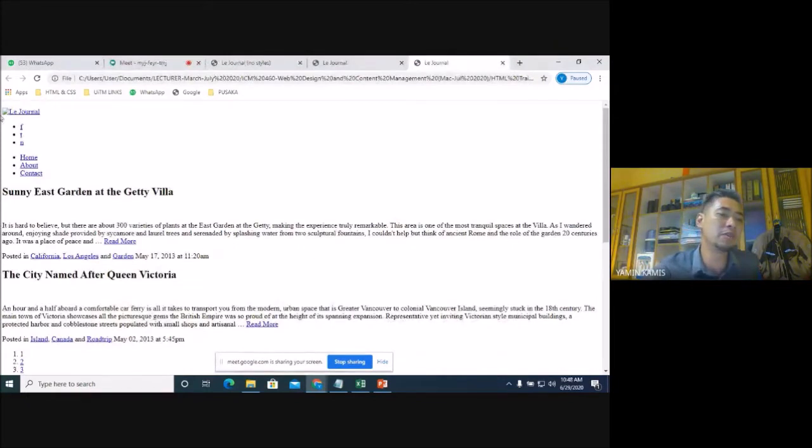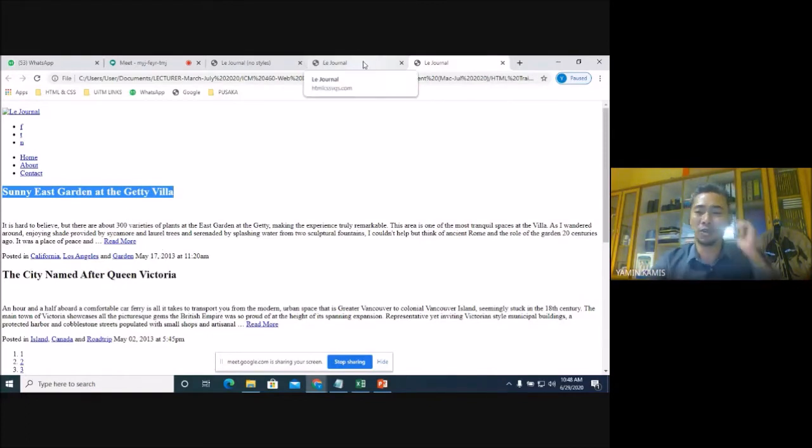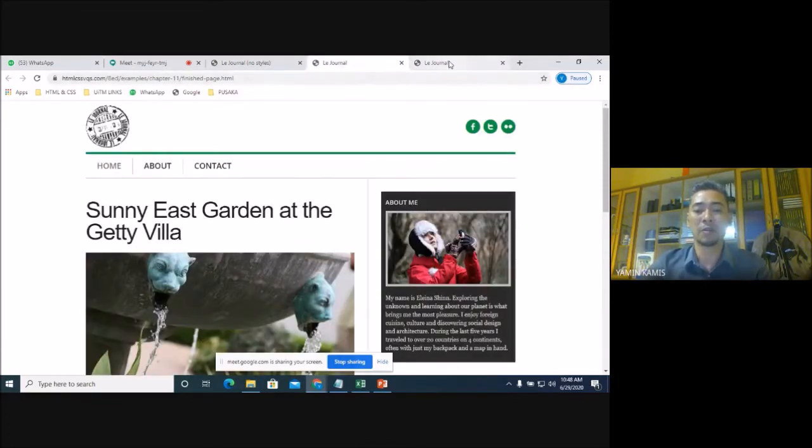Now, don't worry about the image. The image did not appear here because the link is broken. So that's why it appears like this. We don't want to discuss the image or the text formatting. We are only interested in layout. So I will explain to you about the layout.